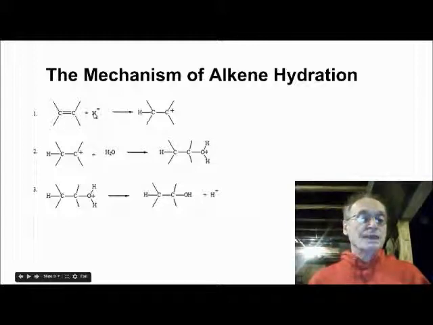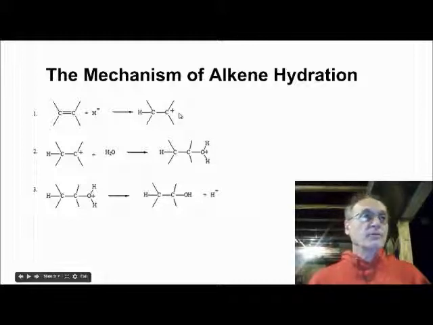Notice what we're going to do is attach the H+, and I'm choosing to put it onto this carbon over here. So there's the new hydrogen attached to the double bond. One of the two pairs of electrons from the double bond is now in here. It's moved in to form the bond between the carbon and the hydrogen. That leaves the other carbon without an electron, and therefore positive. So we get a carbocation.